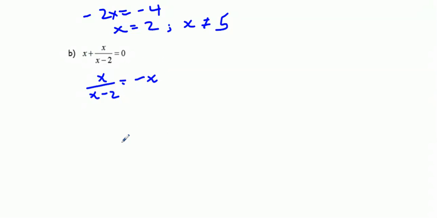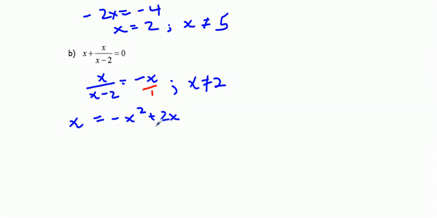Okay, here we go. I moved the x to the other side, and now this is just like x over 1, right? And we're going to cross, wait a minute, before we cross multiply though, I got to state my restrictions. So I have a restriction really coming out of the bottom that says x cannot equal 2. Okay, now I can cross multiply. X times 1 is x. Negative x times x minus 2 is really just negative x squared plus 2x.